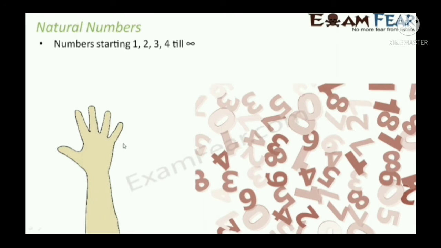When you look at all such examples around you, you'll see numbers, whether you talk about how many chocolates you have, how many books are there inside your bag, how many fingers are there in each of your hands, or how many hairs you have on your head. You have countable numbers and they are all examples of natural numbers. Now, what we had learnt before was that 1 is the smallest natural number.